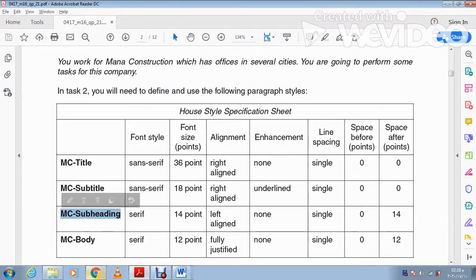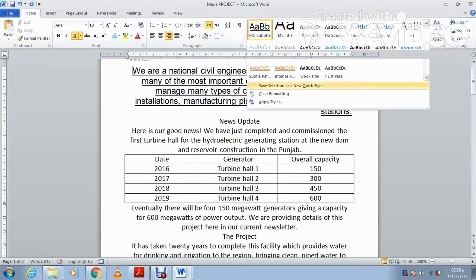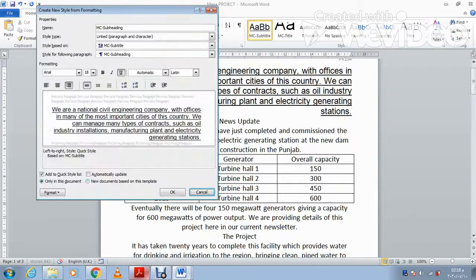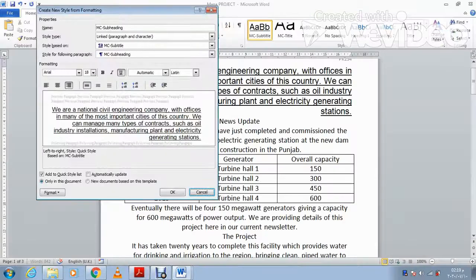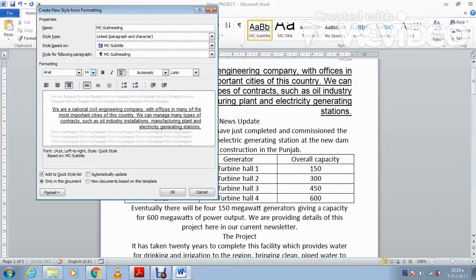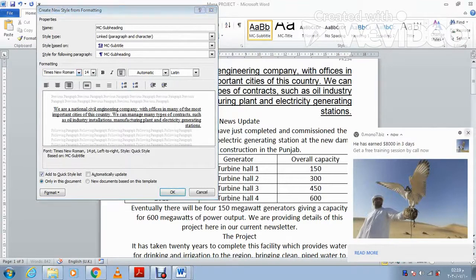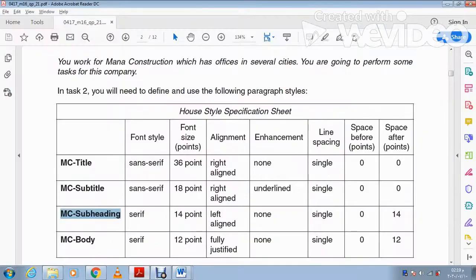Okay, then one more style, MC subheading. So copy this one and get from here new quick style. Just going to modify it, and we are going to use the same style specification, serif 14 point left align. So 14 serif, I always prefer to use Times New Roman, it is the best example. Then left alignment, no bold, no enhancement, they did not mention any enhancement.